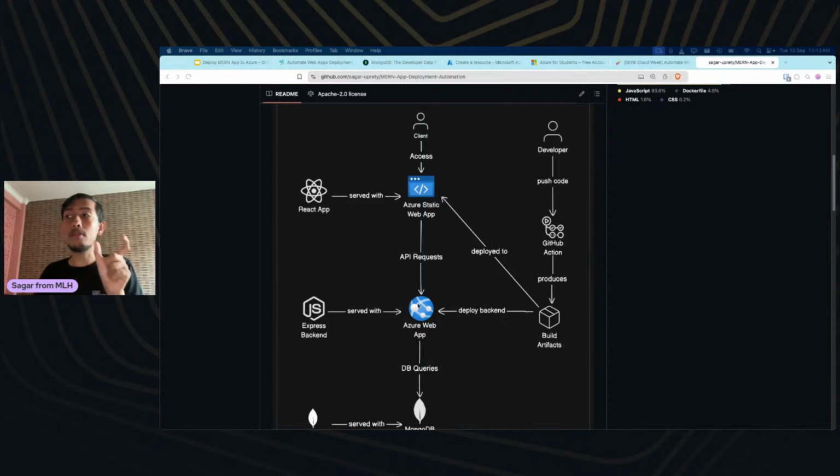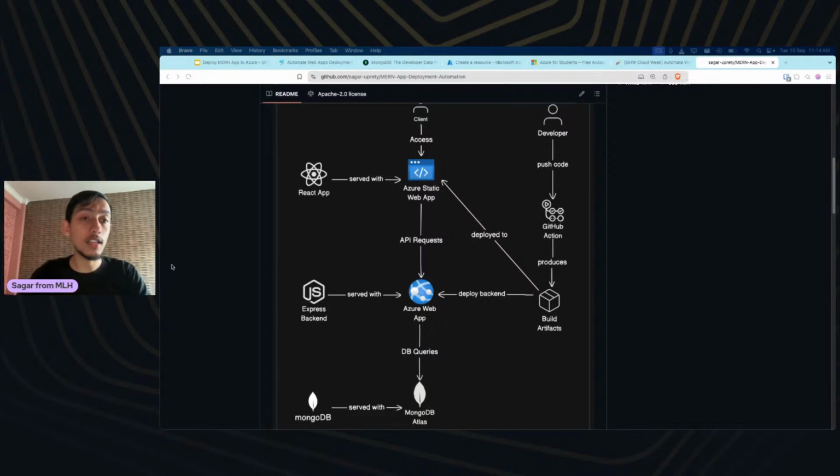Again, for the backend, in our case, it's a Node.js application, so there is no build for the Express application. We don't build Express, we just run it. So we're going to skip the build part. Basically, the npm packages that are required with the application, and the application itself, we're going to take that and push that to Azure Web App, and all of this is going to happen automatically. I hope this picture is clear, right? And this will help a lot when we see the live demo.